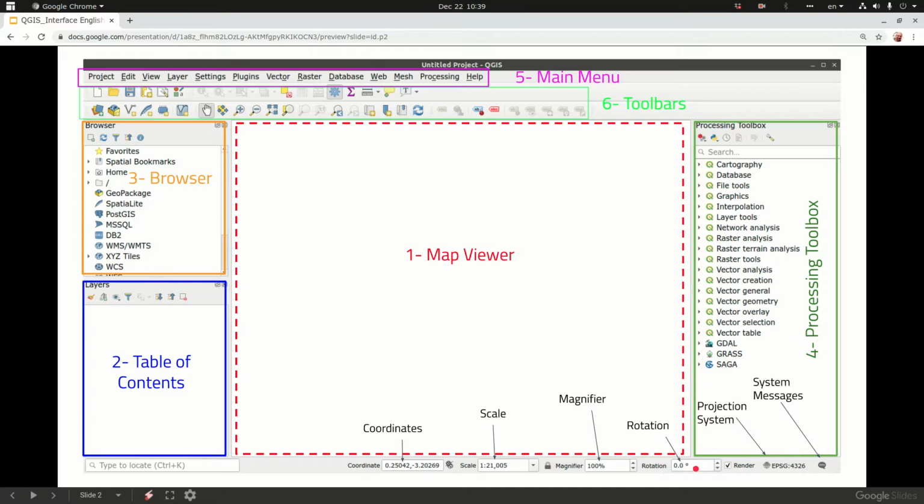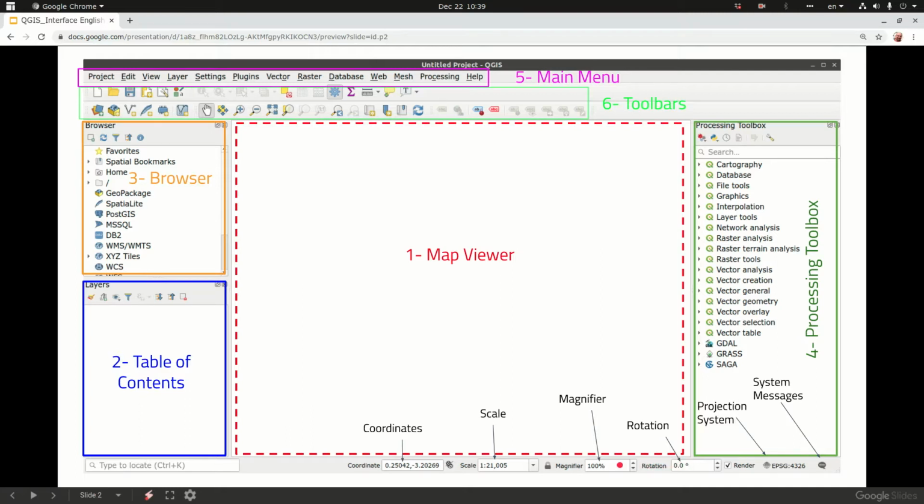After that, you have the rotation box. Now, in the rotation box, you can actually rotate the map. So sometimes, if you are working on an area of interest that is rotated 45 degrees from the north, and you want to make your map more rectangular, you might want to rotate all your work 45 degrees or similar.